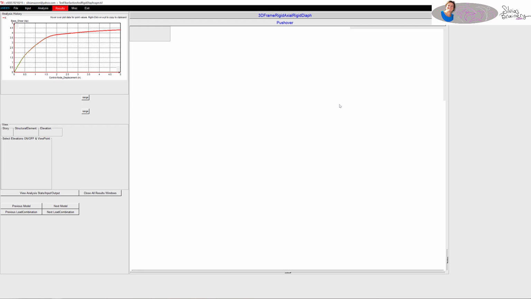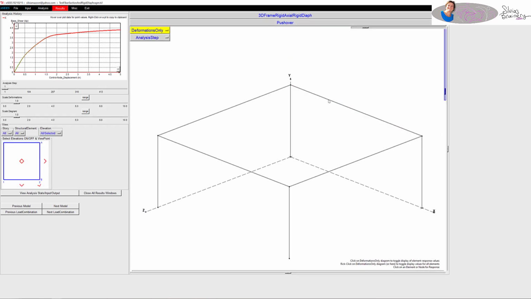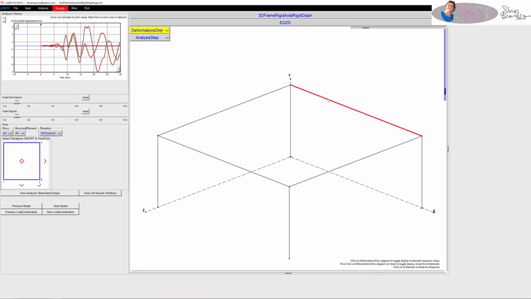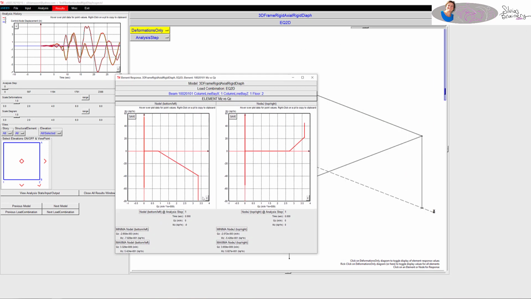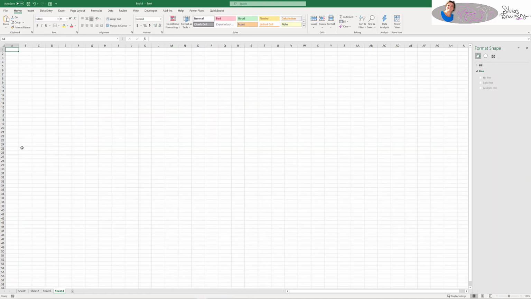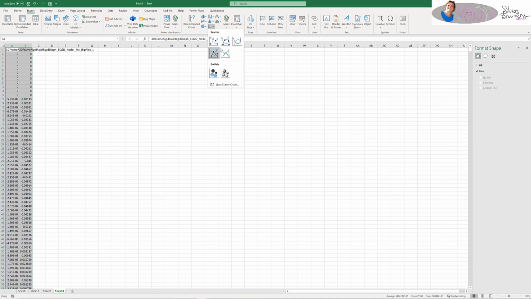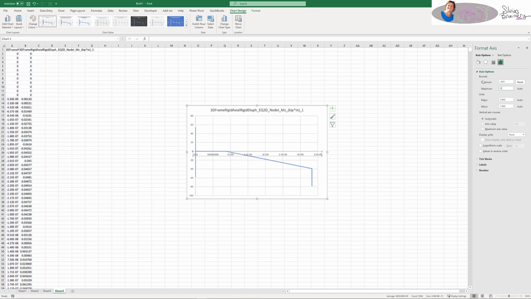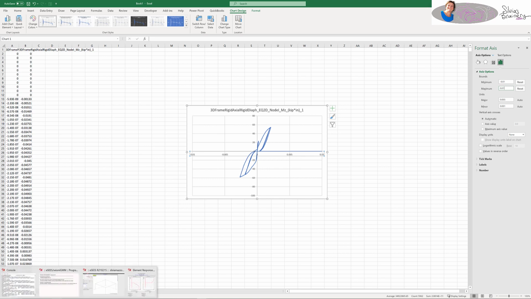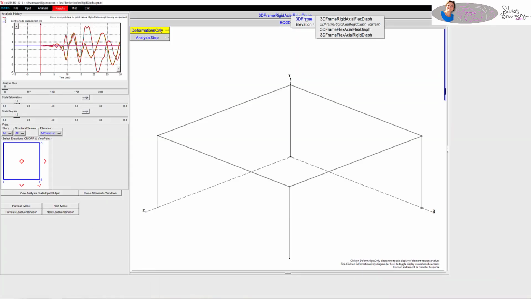If I now look at the beam response, and I look at the 2 cases for the moment curvature response of each one of the 2 beams, I'm going to grab this data and put it into Excel. So I'm going to start a new observation here. So I'm going to plot these. Of course, there was some bad data, so I'm just going to change the axes to the region that I'm interested in. So there it is. This is the behavior for, it's nicely labeled when you copy the data.